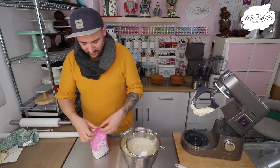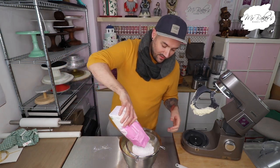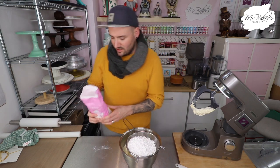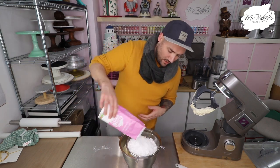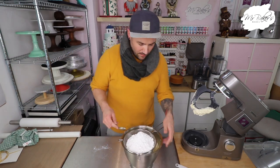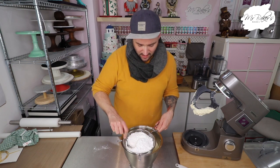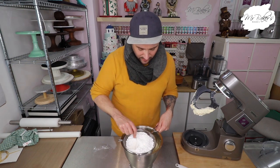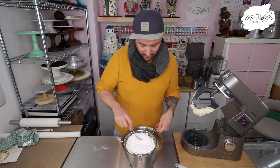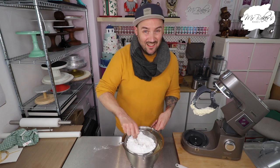And then we're going to add half of our icing sugar. So I'm sieving my icing sugar, particularly because the brand I use, which is a supermarket owned brand, has become really clumpy recently. And that's apparently because of the anti-caking agent that they use, but I would say it's definitely not as good quality as it used to be. So once upon a time, this stuff would literally just fall through the sieve. It was so soft and loose. But now, unfortunately, it's not.